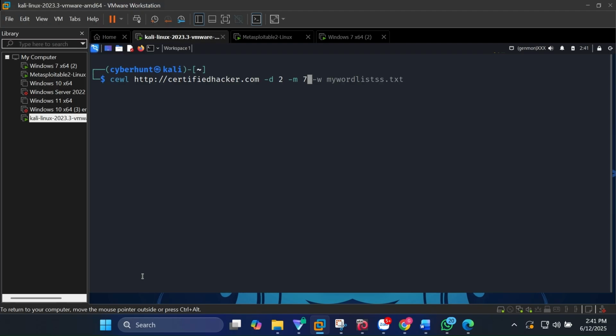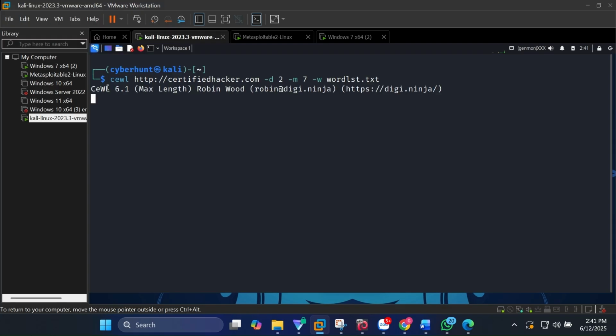I want 7, and I want to output my result using a dash W flag into a file. Let us call this file wordlist.txt. Take note that our wordlist does not have a dash I, and I hit enter.